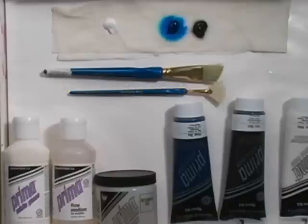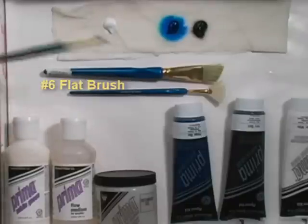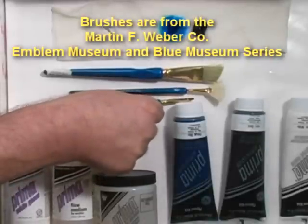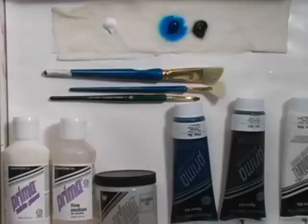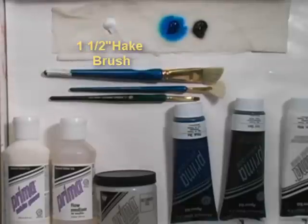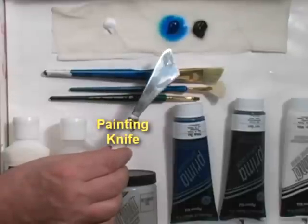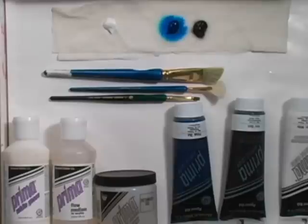And we're going to be using a flat, which is a number 6. These brushes are also all made by the Martin F. Weber Company. This is the Emerald Museum and the Blue Museum brushes, the difference being what material. We'll also be using the hockey brush, which is the 1.5-inch hockey. That is an excellent workhorse. And we're going to be using one of our painting knives, okay? And this is for making the tree posts and working with the rocks.